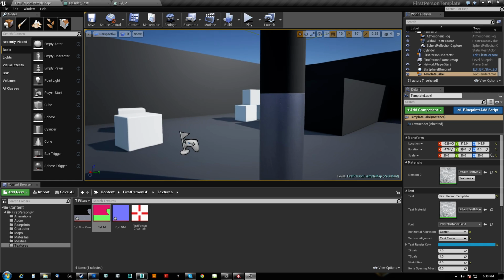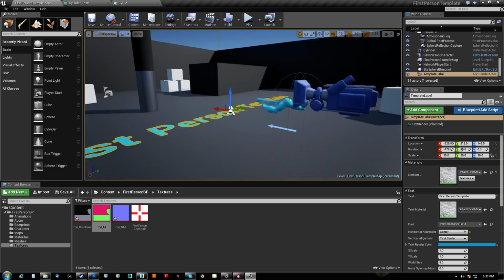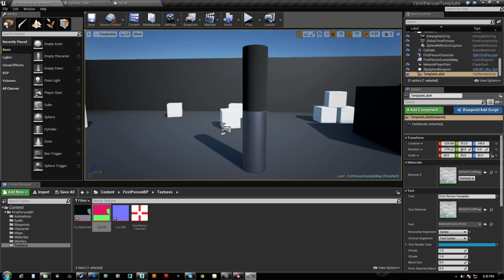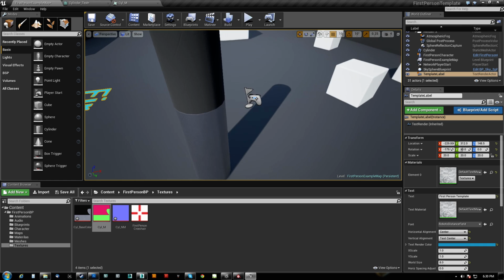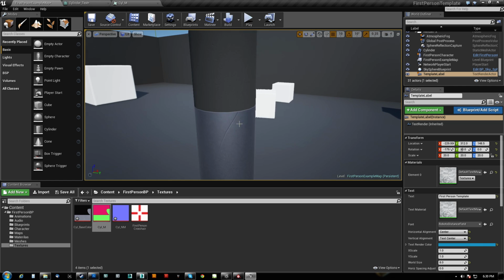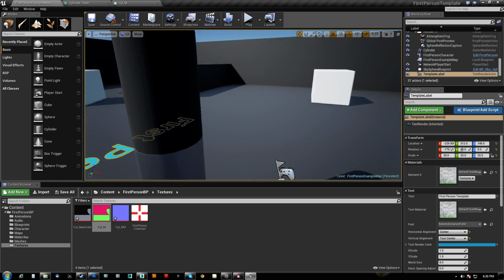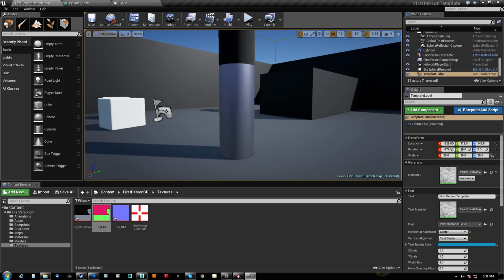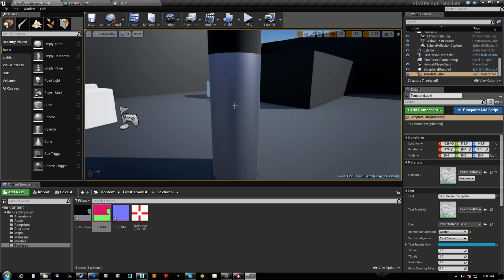I wouldn't say this was an entertaining one, but this caught me off guard for a while. I have known about this for weeks, literally weeks now, but I haven't gotten around to making a tutorial for it. And I was just making a new asset, and I was like, you know what? It was such a pain when I couldn't figure out why my values weren't matching. I would take them out of Substance and bring them in here. And I asked on the Answer Hub, I asked Substance guys, I asked everybody, and nobody knew what was going wrong. And I finally figured it out. It's simply setting it to masks.